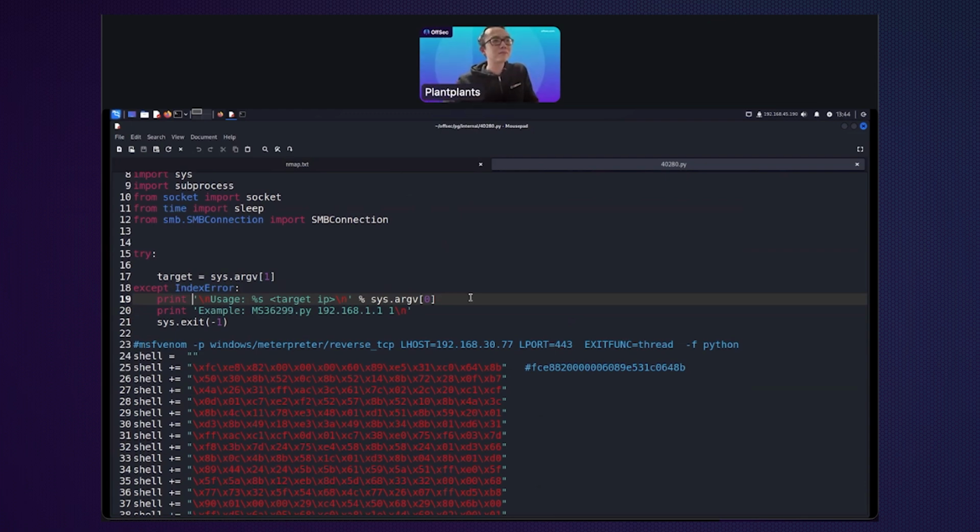What happened there was there were some syntax changes. We no longer can just use the print method without the brackets. We do have to use the brackets for the print method.